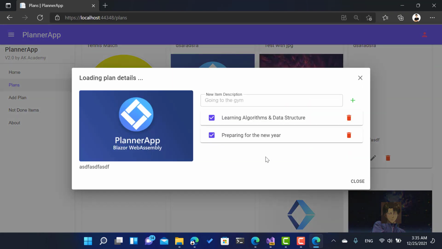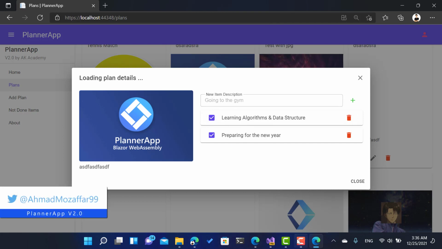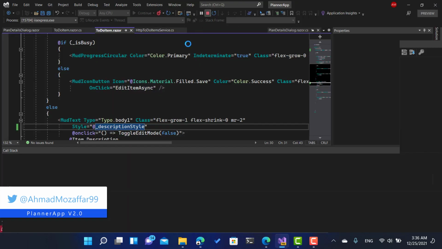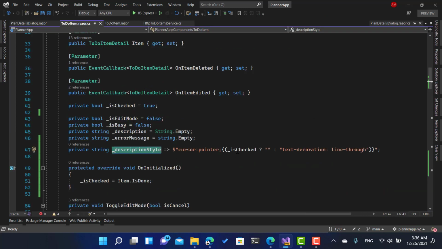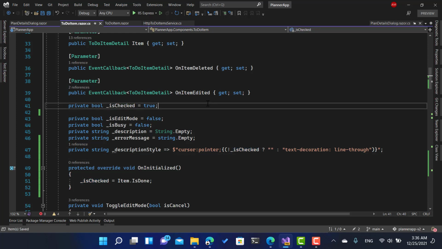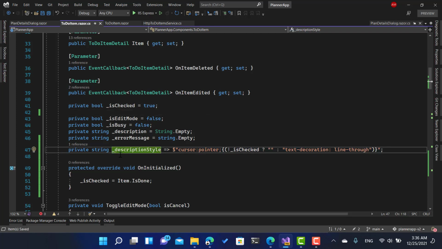Here we go. We open up this and yeah, it is not working. Oh yeah, it's working, but it should be in the opposite direction, because if it is done, we should check it. Okay, but we can do that very quickly. F7, and here we go. So this is everything for this session. It is just about updating the status of the item and improving this style. This is everything that we have.